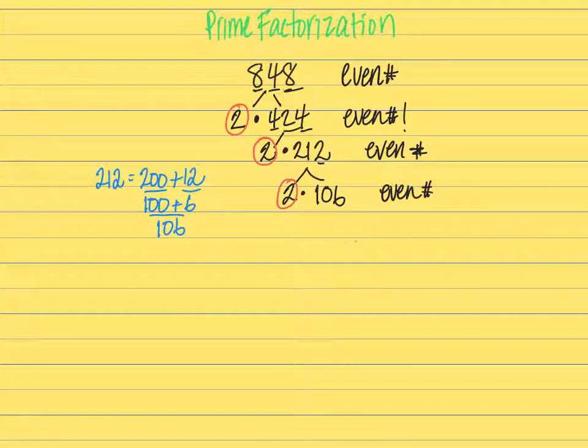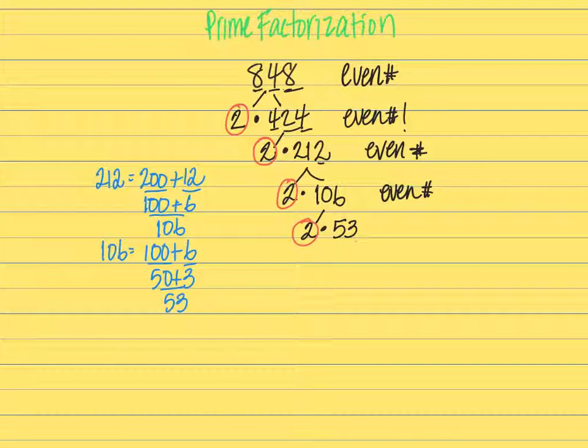So one more time, we're going to look at 106, which is the same as 100 plus 6, and half of 100 is 50. Half of 6 is 3, so half of 106 is 53. And so 2 is a prime number. Now the question is, is 53 a prime number?